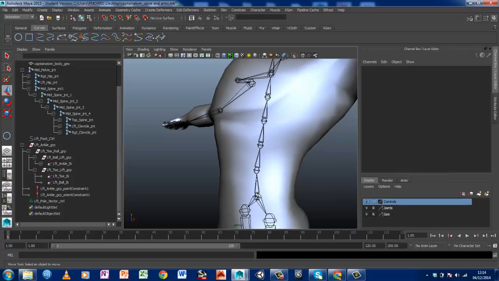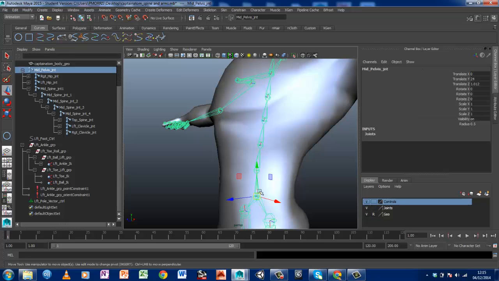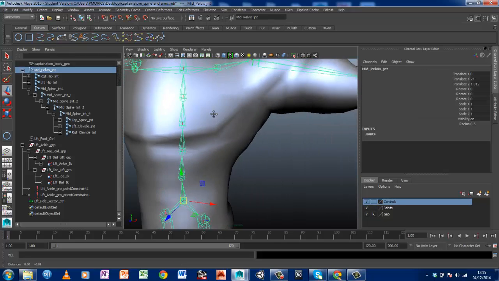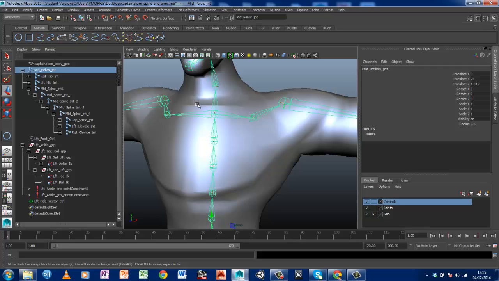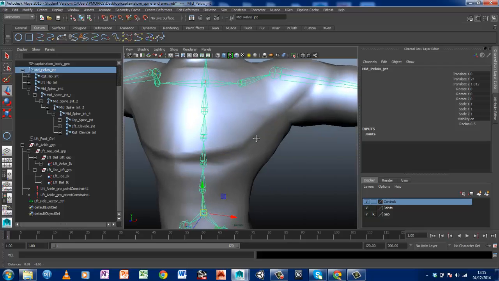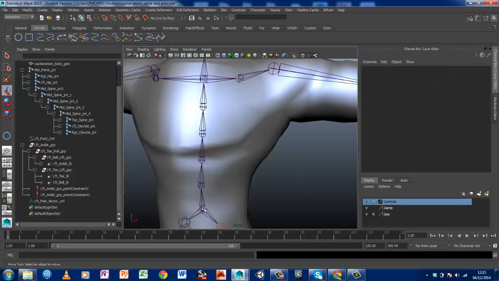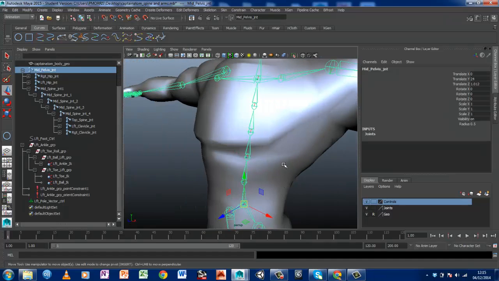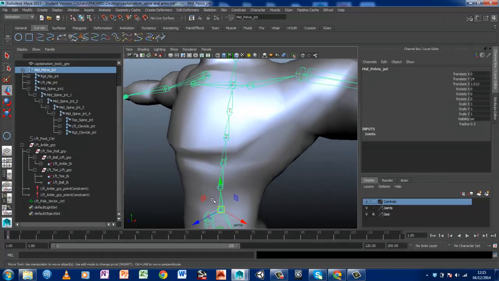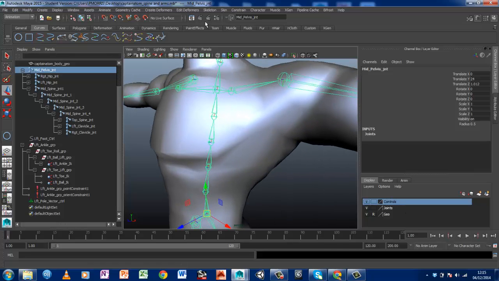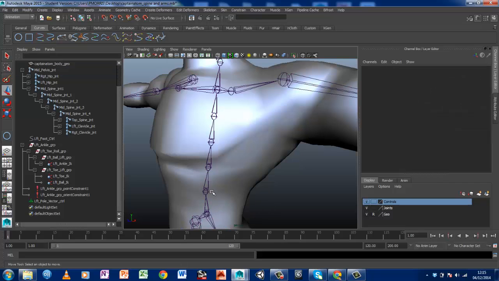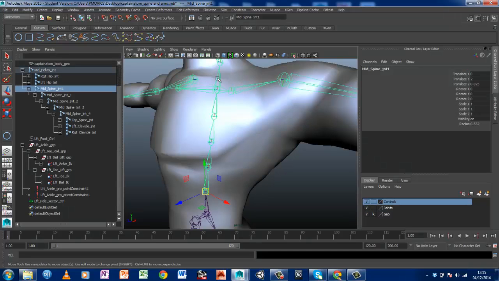So the spine goes from basically here at the base. I'll just turn this off. Yeah, from here for the space. Then I'm going up to this joint here, which is the base of the neck. And for that I'm going to use a spline IK controller, and it gets a little bit tricky, especially if you don't use layers. So first of all, got the joints on. So I'm going to go from this joint here up to the top.